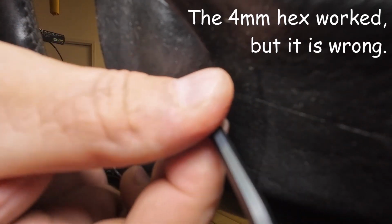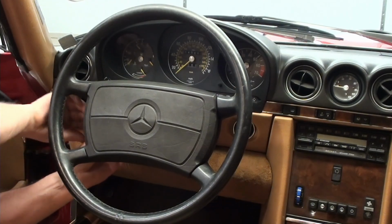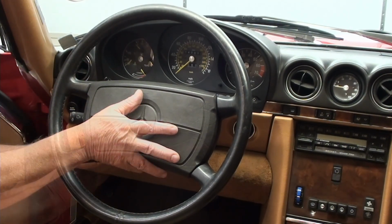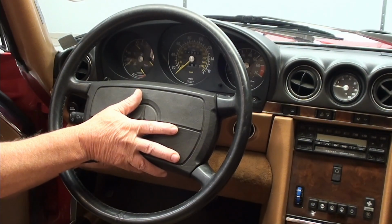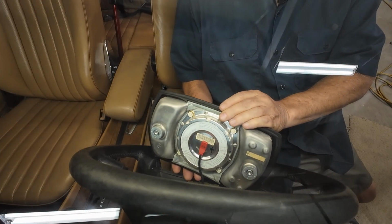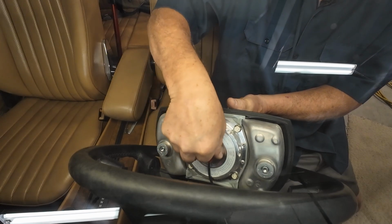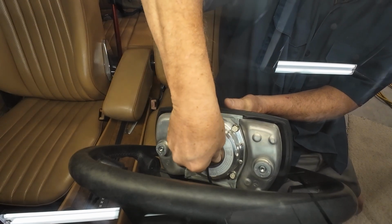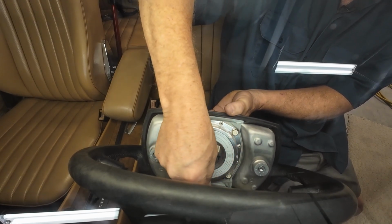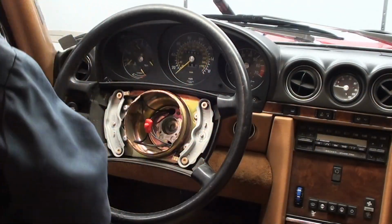Once I have that loose, I'll go ahead now and go to the other side. Same thing on this side. There we go. Support it because you don't want this thing to fall out. So when you pull this, be careful. It's attached on the inside. Your airbag is attached right here. Then you just pull that out. Be careful not to put stress on the cable. That's it. And just take it out of the way.